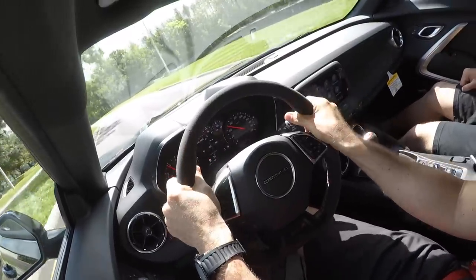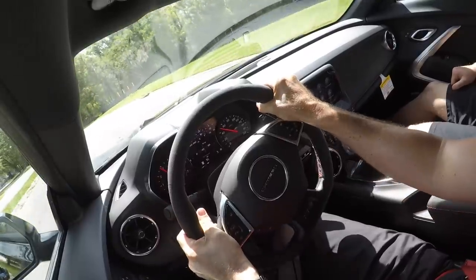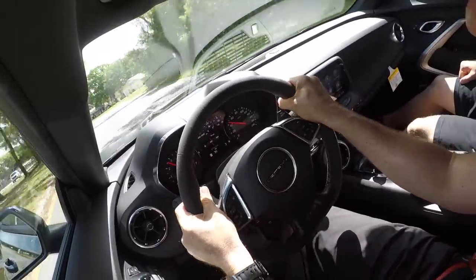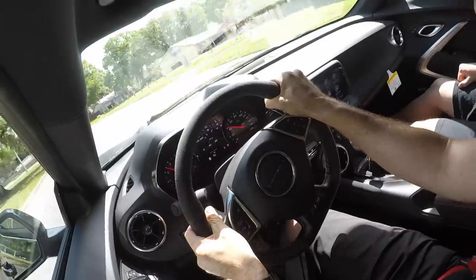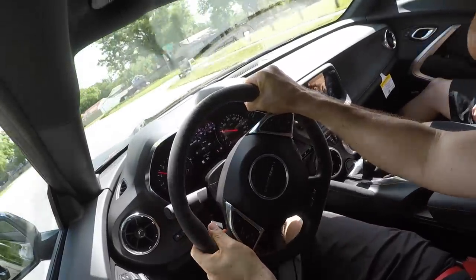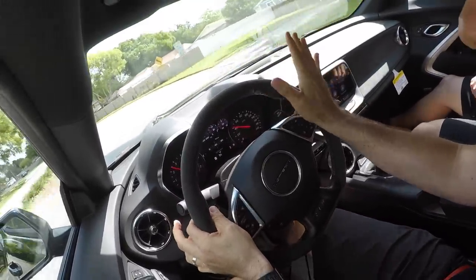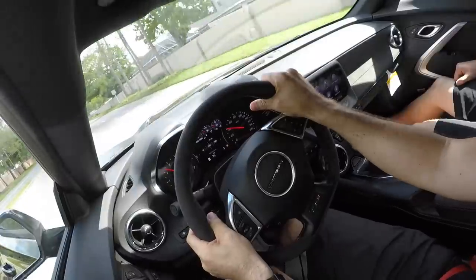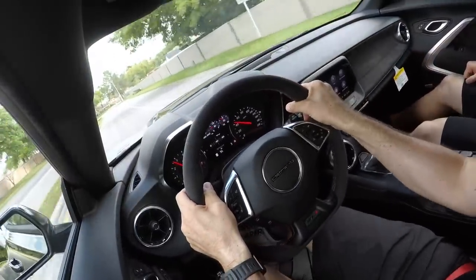The clutch is so feather light in these cars, it's amazing — you'd think it would be a hassle, but it's not. You can hear some whine coming from that supercharger. I love the feel of the steering wheel in my hand. The shifter throws are so short. Over these bumps, you'd be surprised — the MagneRide is doing its job. Not too harsh; I mean, it's going to be bouncy, no doubt, but I feel planted.